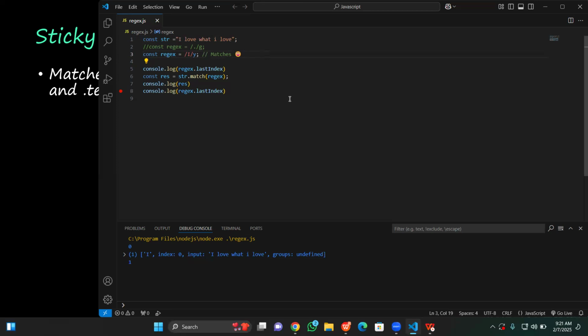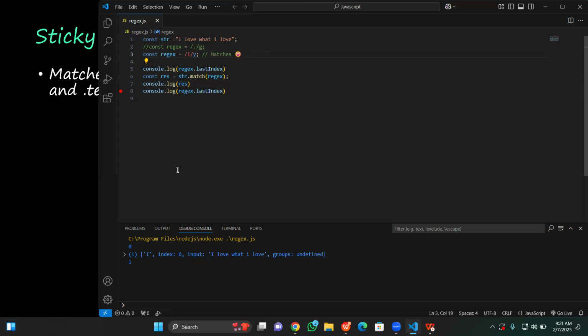Whenever it gets a match, it will increment, so the last index will now be plus 1. If you want to match any pattern by its index in a particular string, you have to use the sticky flag.